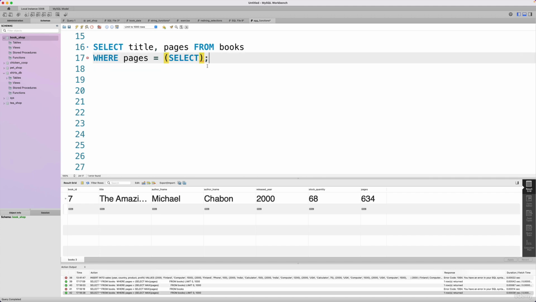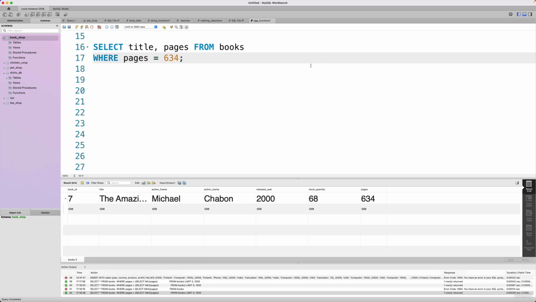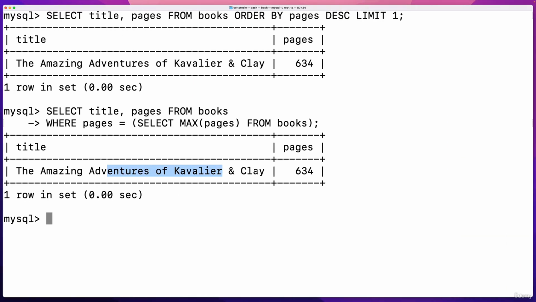And it's complaining I don't have a semicolon. But it's totally happy now because I have those parens. It is a valid query. It's a subquery within the main query. But otherwise, I can't just go writing select if I don't have parens. Those are very important. Okay, so select, and then I want to find the max of pages from books. And this will run first. That's going to be replaced eventually with 634. And then this query is very straightforward, pretty simple. Let's try running it. I'll just run it over here. And we get the same exact answer. The Amazing Adventures of Kavalier and Clay.